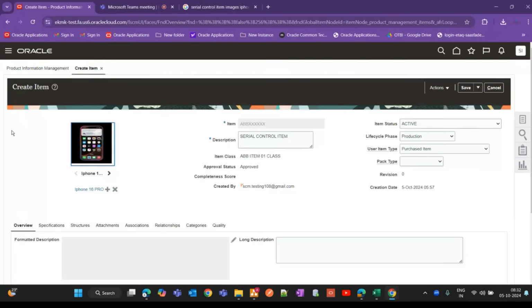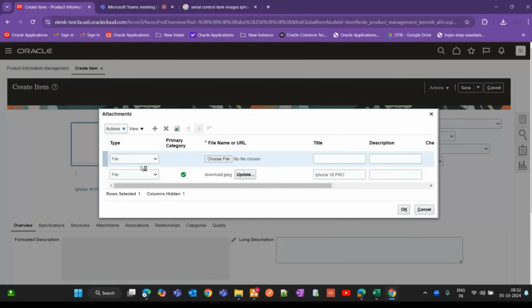Suppose I'm creating item ABC 001, but I want to upload multiple images for this item. Can we do it or not? Yes. So basically, as I mentioned, you can do that. Okay, got it. Only thing is that whatever you enable as primary, from the action, set primary, that will be displayed over here. Okay, sir.